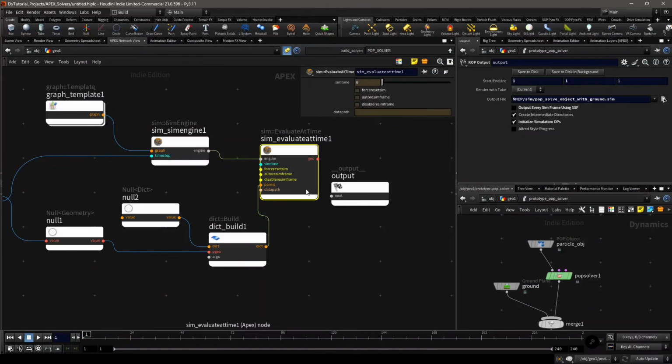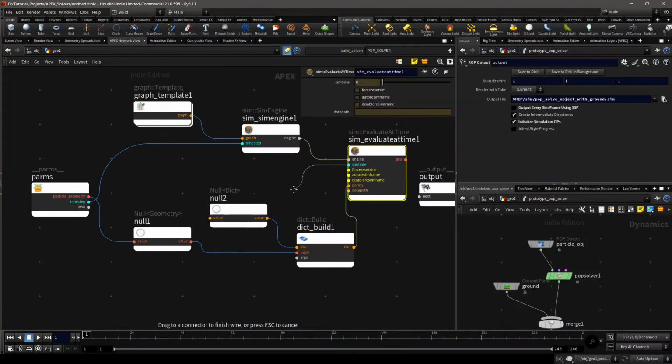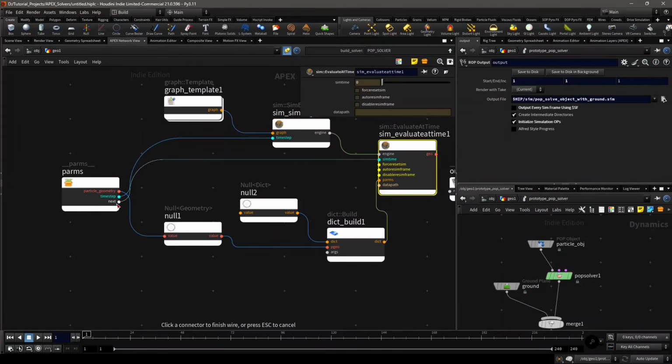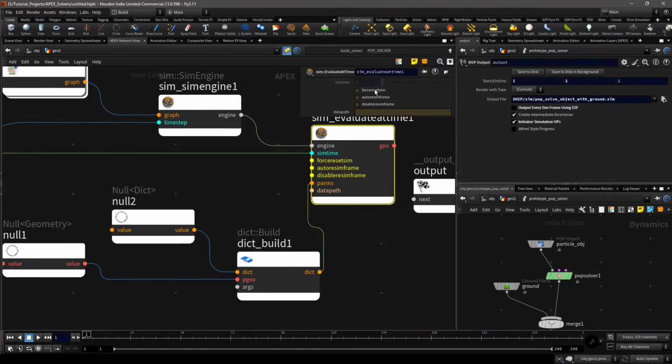Now we want to talk about this sim evaluated time node, which evaluates your simulation engine at a given simulation time. So we want to promote this sim time as an input of this subnetwork. And then we also want to turn on this force reset simulation.